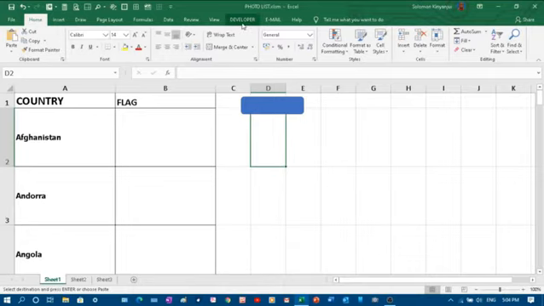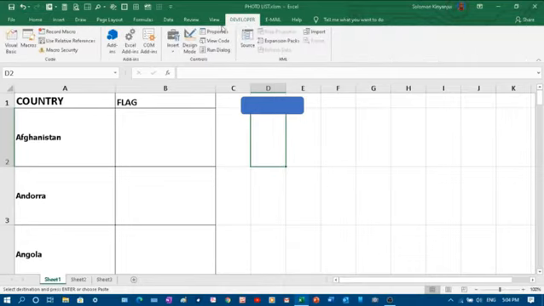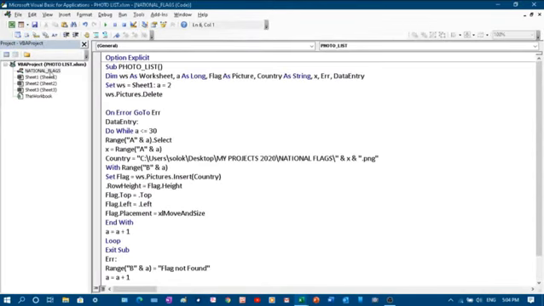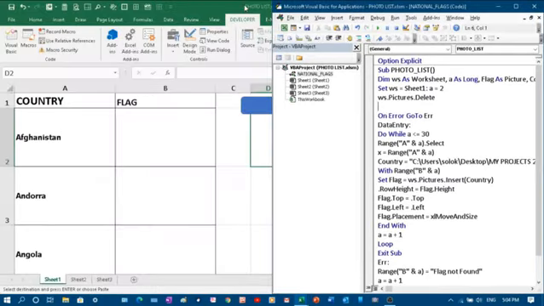So let us go to the Developer tab where we still have the previous code, that is the national flags. At this point I want to add more information here. That is, if we have any content in column B, it should be cleared.